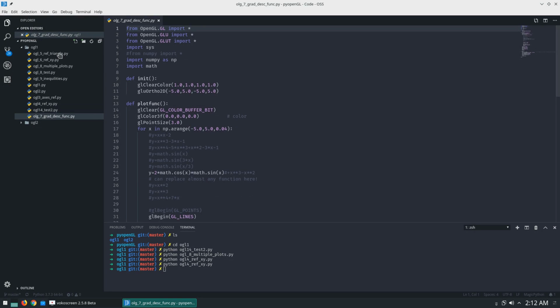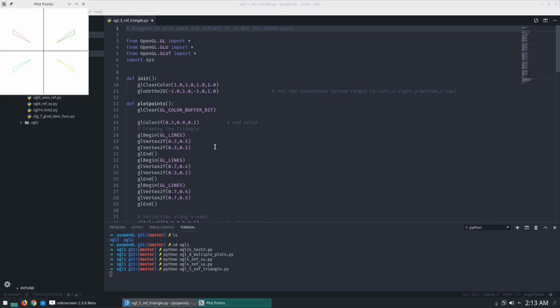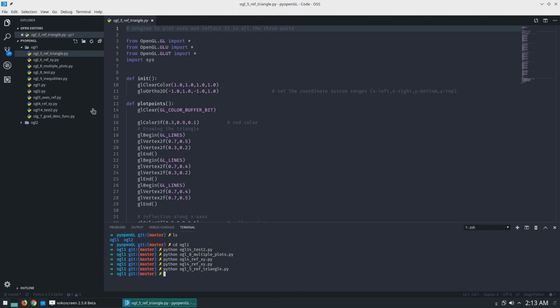Now we will go to reflection of a triangle. This part we have done before, a similar kind of thing.